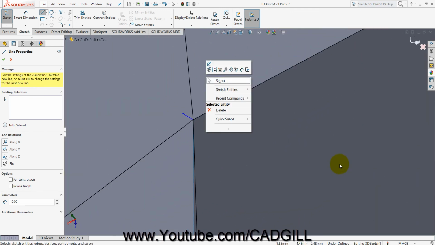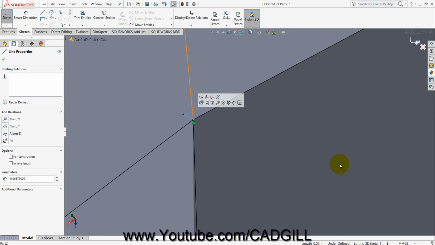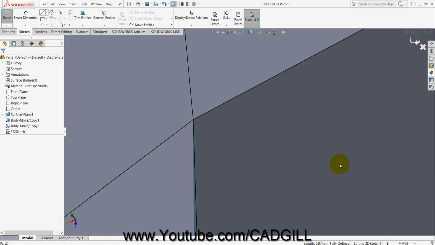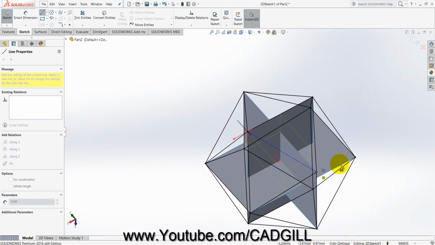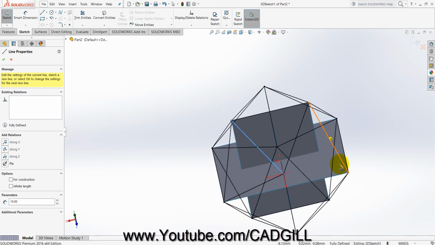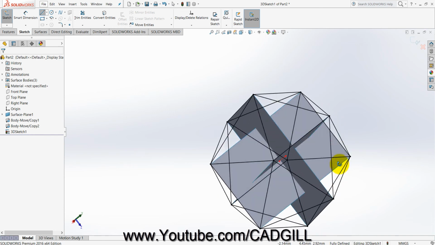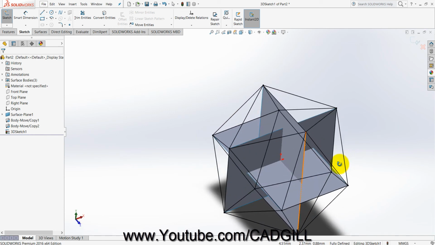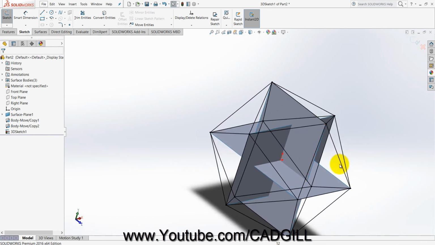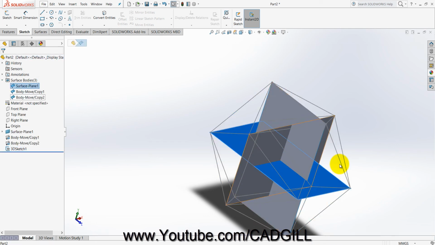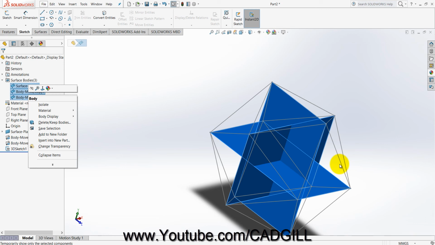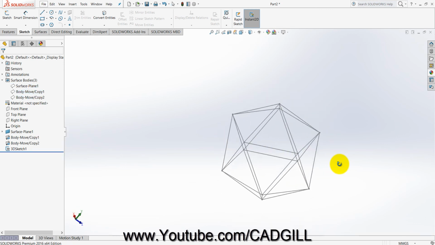Okay, I don't know why, but this line is here since SolidWorks 2009. Okay, this looks good. Okay, let's exit sketch. I will hide these surface bodies to show you what the figure.